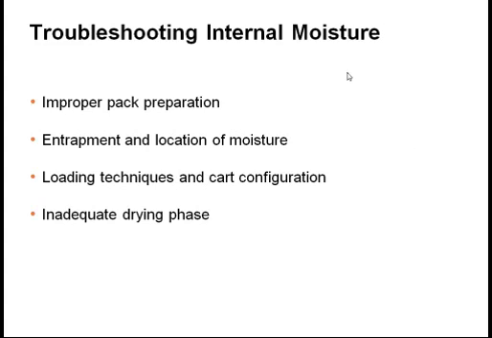Positioning the instruments within the sets, along with positioning the items and sets on the sterilizer cart, may also be a concern. When a wet pack has been identified, staff members need to document the location of the moisture along with the location of the sets on the sterilizer cart. The staff members who prepared the set should review the load card to determine how the sterilizer cart was loaded.